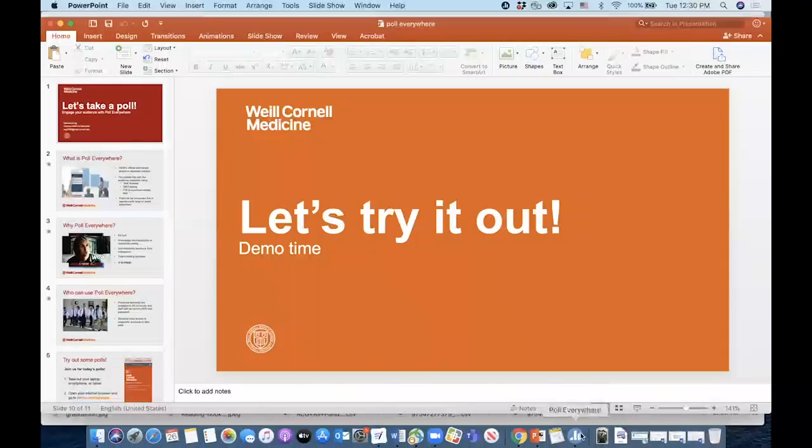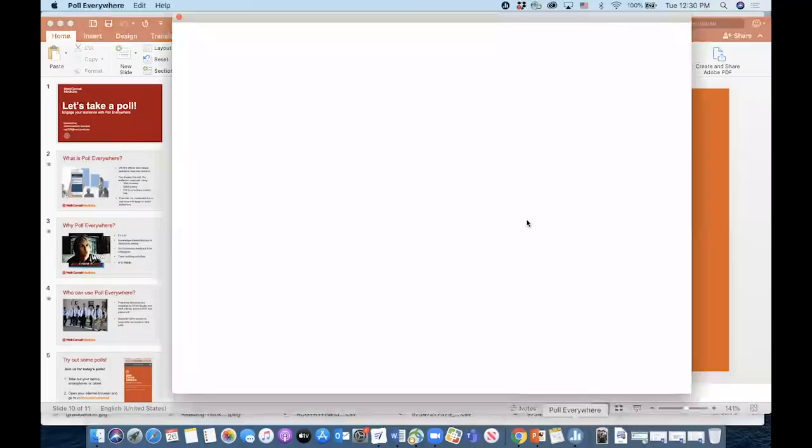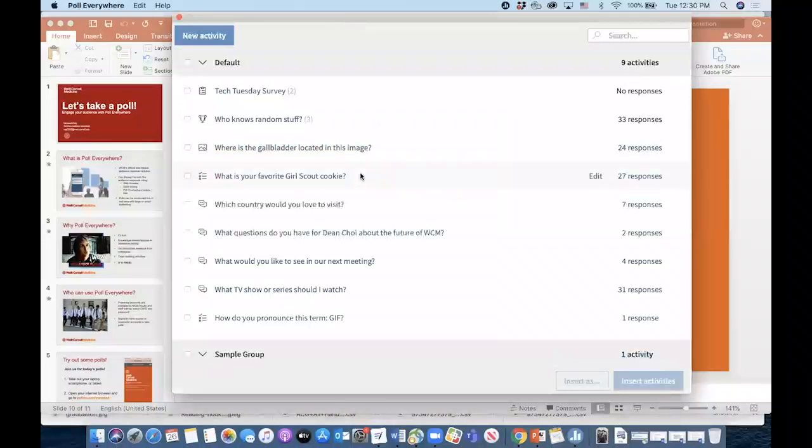So I don't know if you can see this. Bridget, can you see the little Poll Everywhere app right here on my dock? Yep, I can see it. So this is the plugin that I downloaded prior to presenting to you guys. In order to use Poll Everywhere with a tool like PowerPoint on a Mac computer, you have to make sure that you are logged in to this separate application.